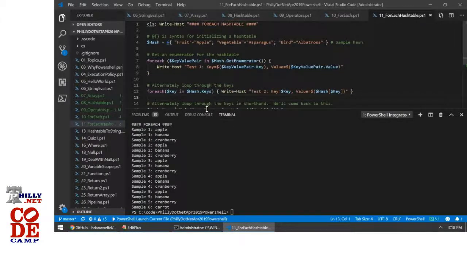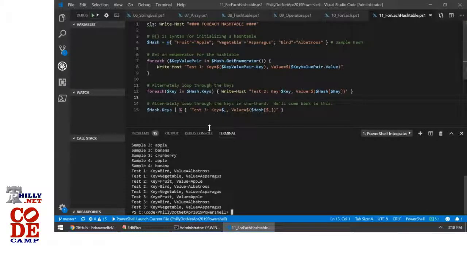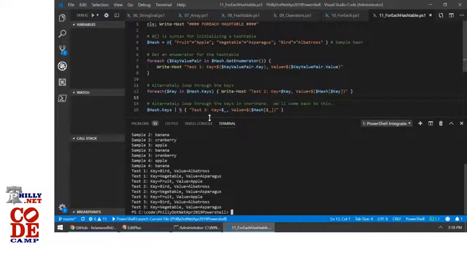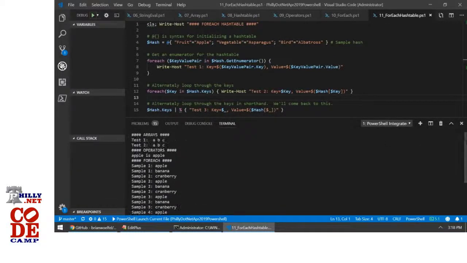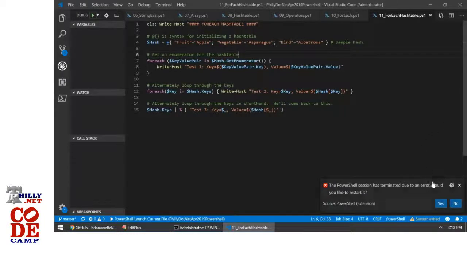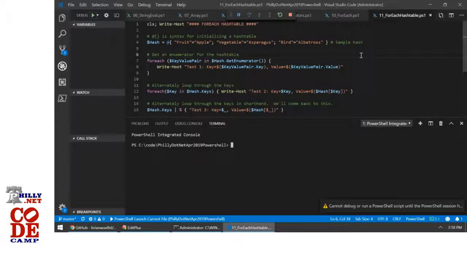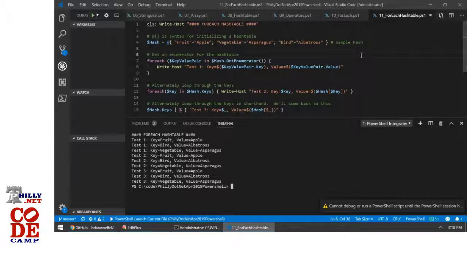Now I want to do my for each on a hash table. C# always makes you do those annoying key value pair things, that awkward syntax that never makes sense to me. Oh, here it is. I'm going to clear out this console because it's getting too cluttered. I have to wait for it to do something. Okay.